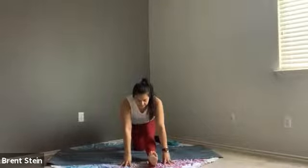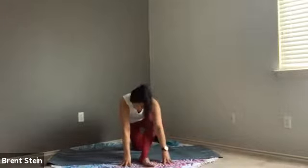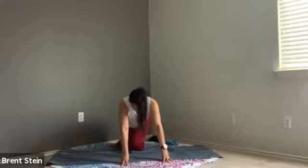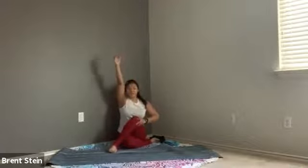You can keep sliding that right heel forward, pointing the toes, flexing the toes, or sending the blade of your foot out towards the edge. Two more inhales, last breath in, and then that last breath out. Only when you're ready, inhale, start to lift and rise up. As you lift and rise up, slowly begin to slide the heel back. As the heel slides back, you'll begin to slide your right foot over towards that left edge. Work the weight of the body down all the way back and around.